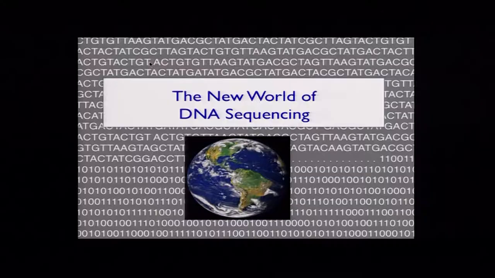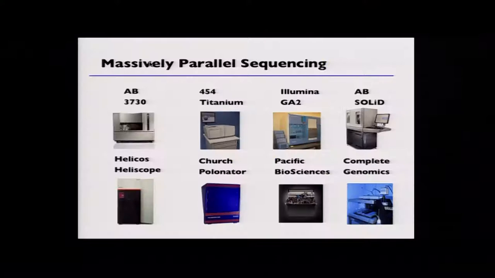But then, what's happened in the last 5 or 6 years is really breathtaking. Technology has shifted in a way that even you guys who work in computer science would find impressive. All sorts of new machines have come along to give us a new world of DNA sequencing and generating data at an amazing clip. Machines that do massively parallel sequencing, instead of looking at DNA sequence on a line through some little capillary and observing it, you array it out on a slide. You can simultaneously follow many, many different DNA sequencing reactions all going on in parallel by optical methods, and here's what it felt like.